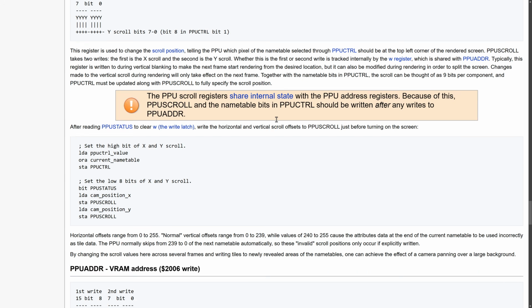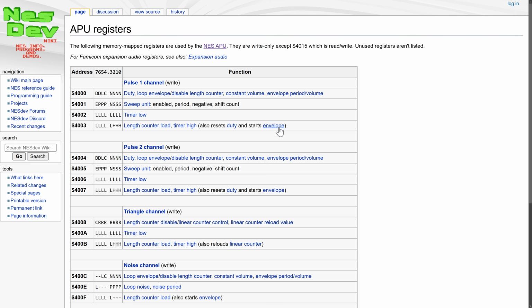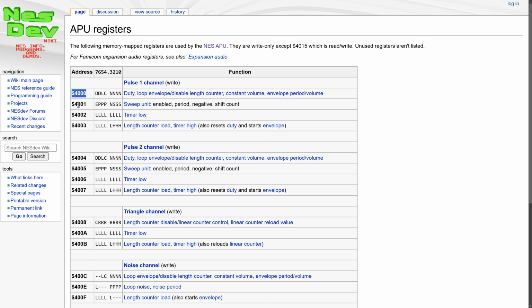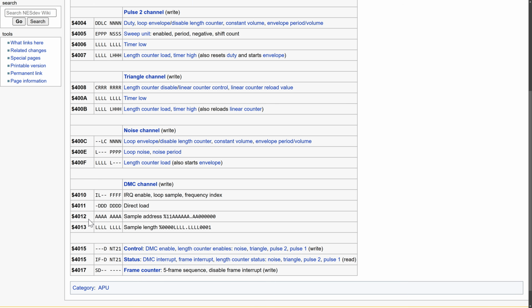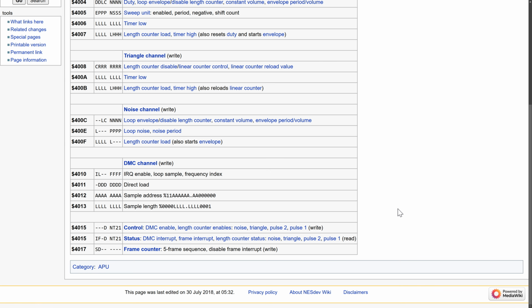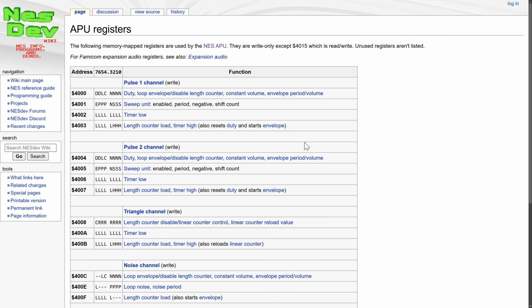And then our Hello World example earlier on, that was using the APU. So here you can see, again, these are memory mapped registers that map over to the APU. So when you write to a specific value like this, it does the description of the function over here. So that is explaining exactly what is going on here. So you see 4015 is calling the APU call to do this. DMC enable, length counter enable, noise triangle. So it's basically creating noise. So that's an example of what you're going to need to know.